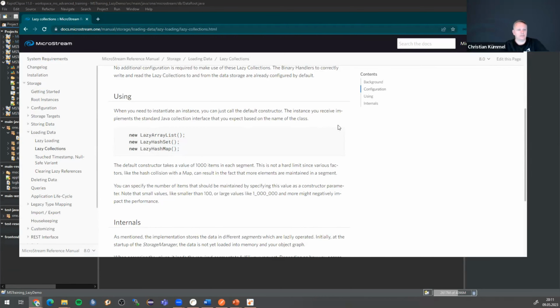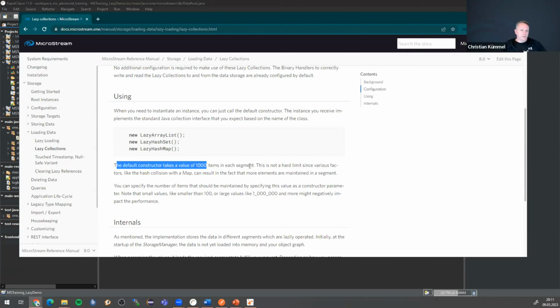So that means, for example, the default constructor uses 1000 items in each segment, and when you stream through those collections, then 2 chunks will be loaded because you have to read the data, and the third one, when you open the third one, the first one will be cleared. So that is the basic functionality behind the scenes.